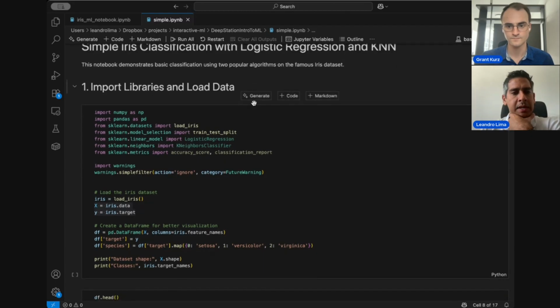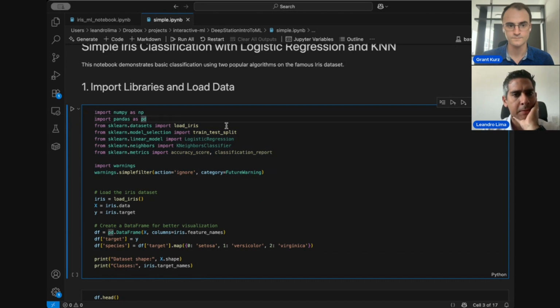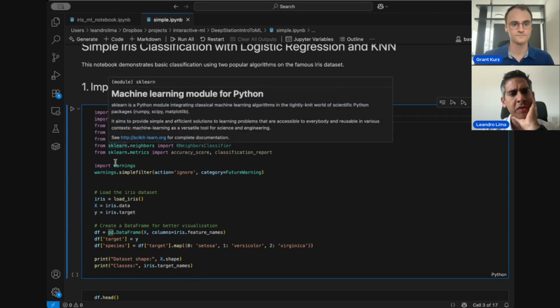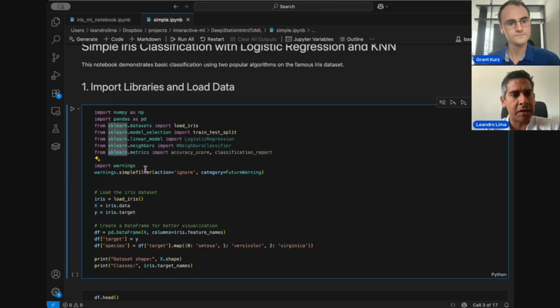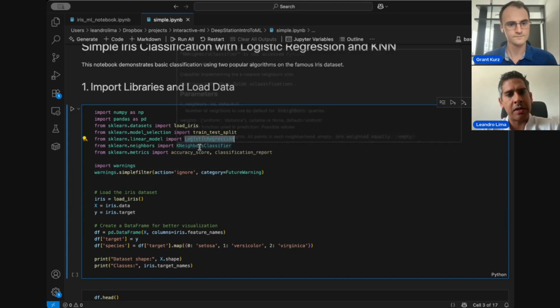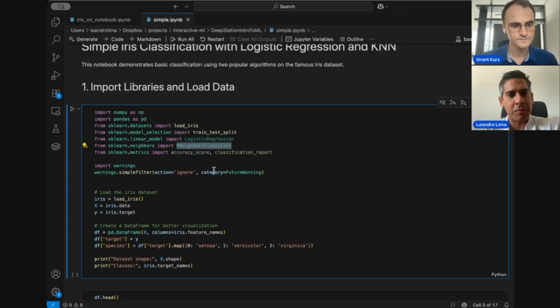Here in the beginning, we're just importing a lot of libraries. We are using mainly a library called scikit-learn, or sklearn, and you're going to use logistic regression in this model, a neighbors classifier, which is KNN, and a few functions to get the metrics.